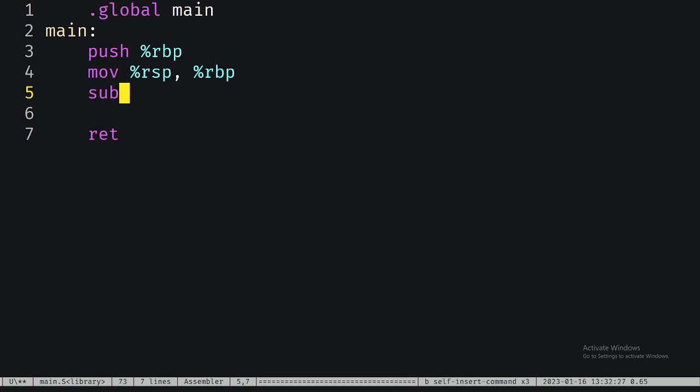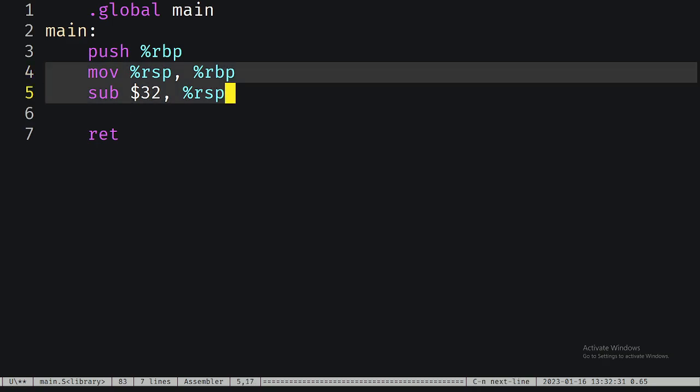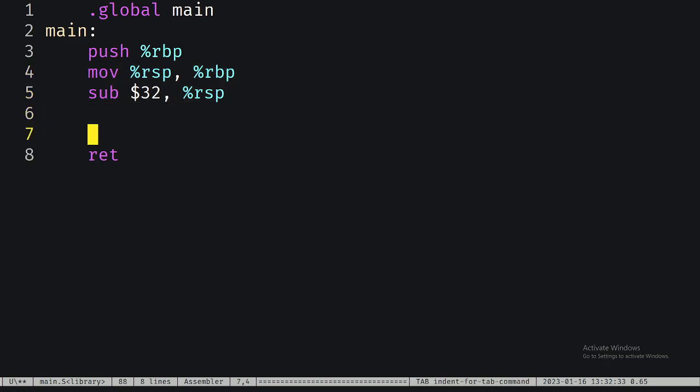And then, because this is Windows, we need to sub 32 from the stack pointer to make space for allocations. Then we need to move the base pointer into the stack pointer so that we can properly pop the base pointer off of where we pushed it from. And then we can return, and then we should also set the return value to something like 0 to be sensible.